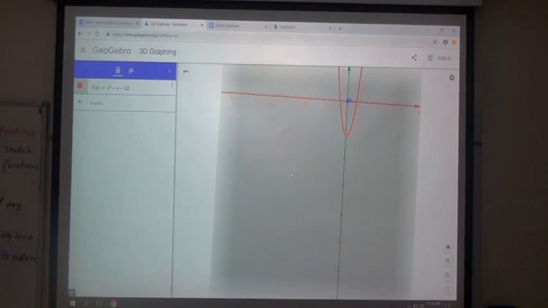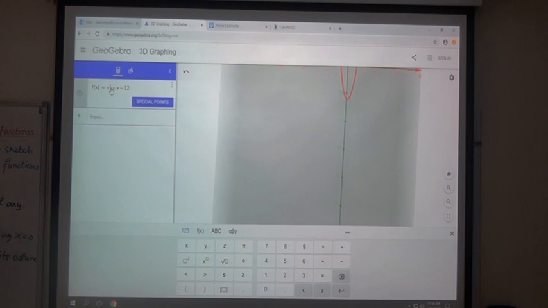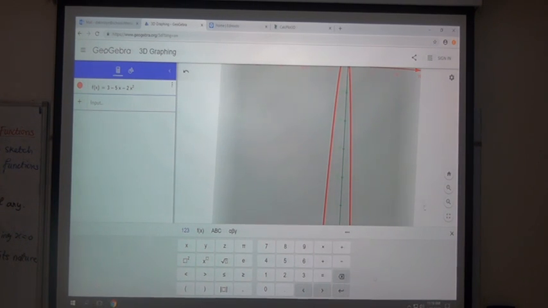I don't know why this is giving me issue. But you can always use this other app, after you solve the problem, let's just put another problem and see. Now somebody give me a question from yesterday. Let me take a question from the worksheet. A question from the worksheet says 3 minus 5x, Alex, let's put this. So let's look at the question: 3 minus 5x minus 2x squared. So we take this off. Something like that. So this is a question from the worksheet.